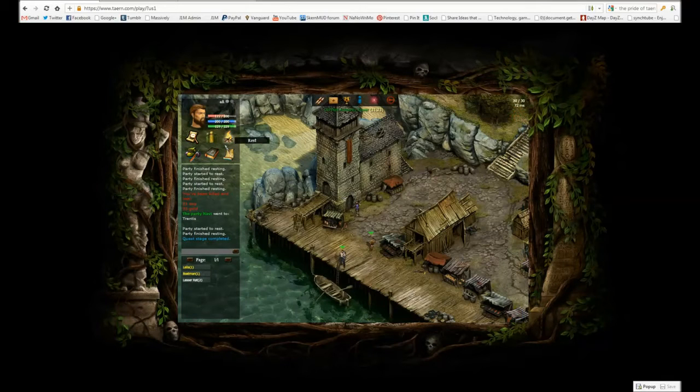So I can heal back up here. There's rats right here. I can just fight. They're level 2. I can pretty much easily beat them. So I'm going to show you how I'm going to break down the combat a little bit more here.